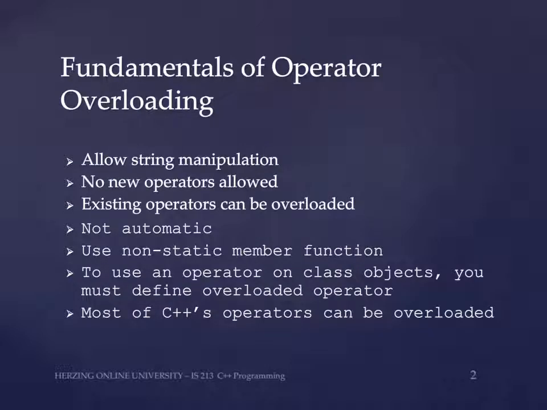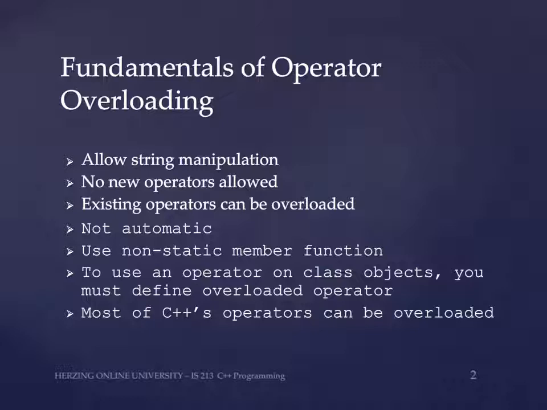Operators provide a concise notation for manipulating string objects. You can use operators with your own user-defined types as well. Although C++ does not allow new operators to be created, it does allow most existing operators to be overloaded so that when they are used with objects they have meaning appropriate to those objects.